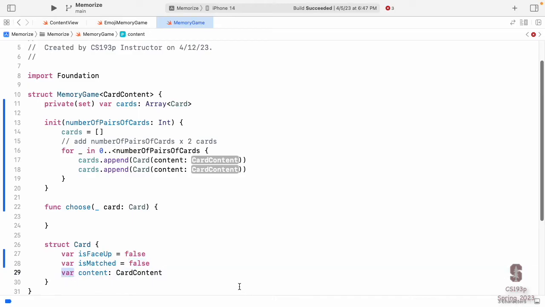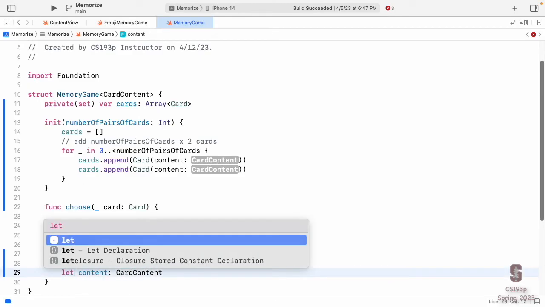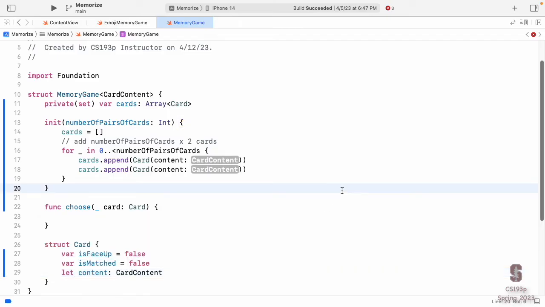And I'll do another interesting thing here too. This content, I'm going to make that a let because if I have a memory game card where the contents are changing as the game's going on, that's going to be a very hard game to play, right? So let's just assume for now that our cards, the content stays the same on a card. So that wants to be a let, not a var. It's not going to change. But is face up and is match do want to be vars, because as you tap on the cards, they're changing their face up. And sometime, hopefully, they get matched and their match would change. So those would need to be vars. So this is what I was talking about, that kind of explicit mutability here. We want to mark the things that can be changed.